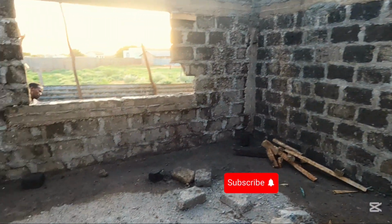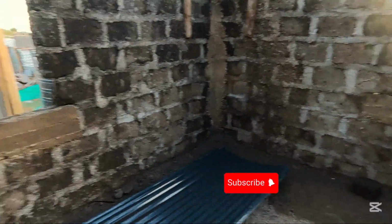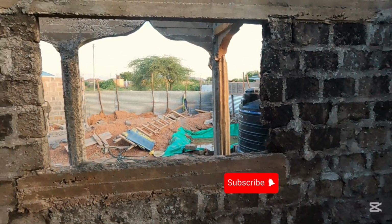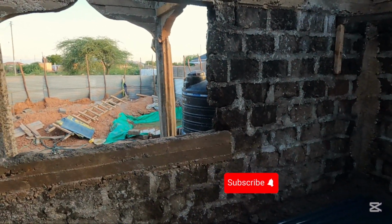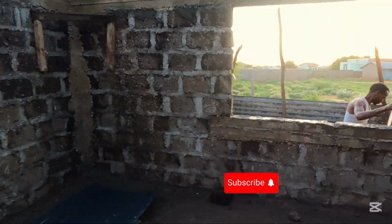This particular sitting room is spacious enough. You can see our windows are 6 by 4 in measurements. There are 2. This is the first one, and the second one is over there.